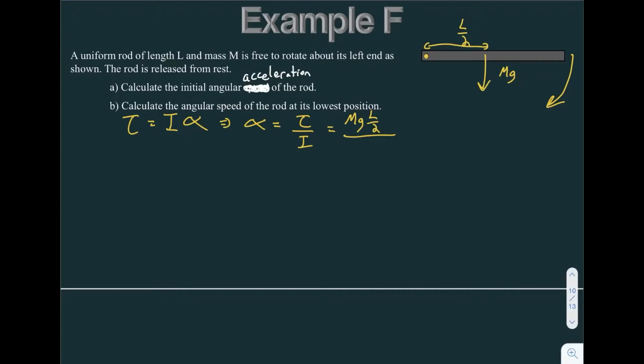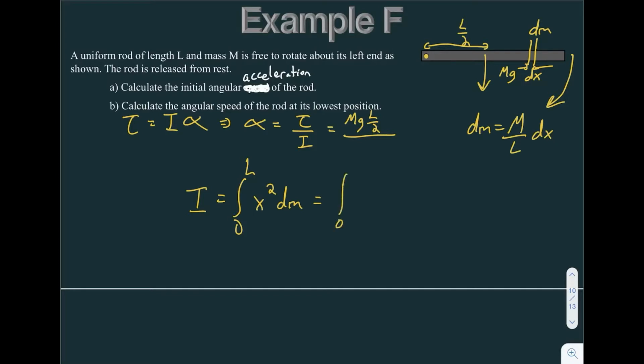Now the moment of inertia for a rod pivoted on an end, it's a pretty common shape, so it's sort of known by most people. But we'll go ahead and derive it. So I is the integral. The integral here is from 0 to L, because you're going across the entire rod, you're pivoting at the left end, so you're going from 0, the left end, to the right end, which is L, of x squared dm. Remember, a dm is a tiny piece of the rod. It has a thickness of dx. So dm is mass density, which is a linear rod, uniform. So it's m over L dx. So we have the integral from 0 to L, m over L x squared dx.